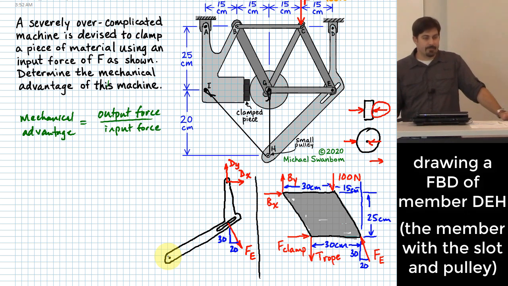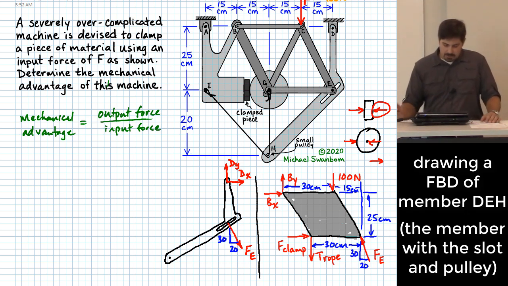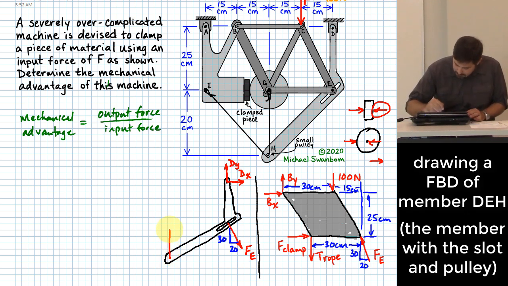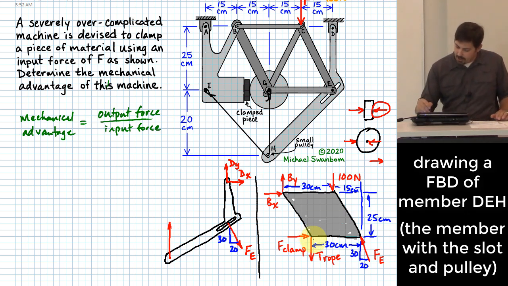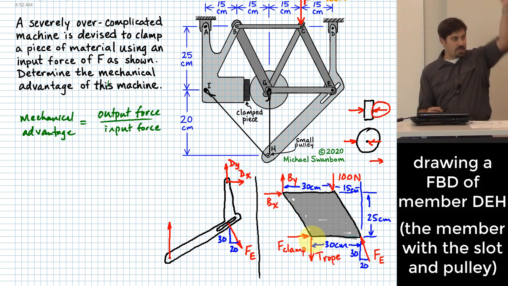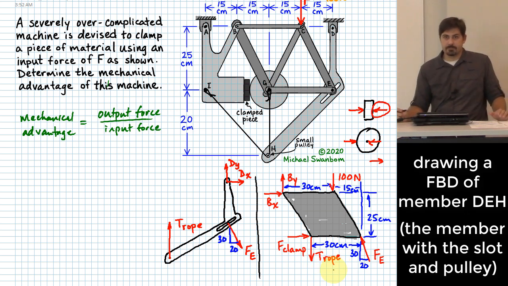The rope, okay? And what you can do with the rope is, assuming you've got a frictionless pulley, and again, if it doesn't say anything about the pulley, you can assume that it's frictionless, at least for these problems. So we already had T rope acting down on this other piece at G. To be consistent with what the rope is doing, that means it's also trying to draw H towards G. Because if it's trying to draw G toward H, it's trying to draw H toward G. So to be consistent, I have to show it the opposite direction of what I showed the other one over here. Good so far there.